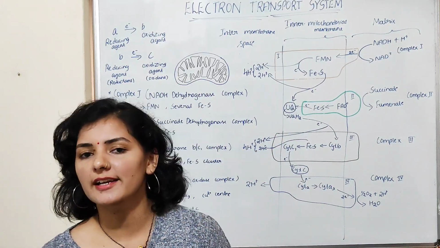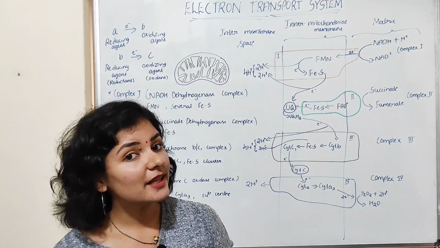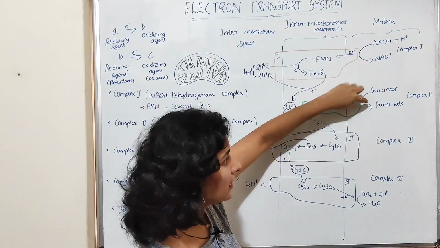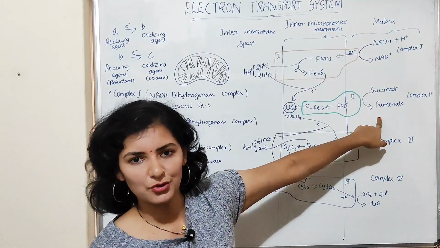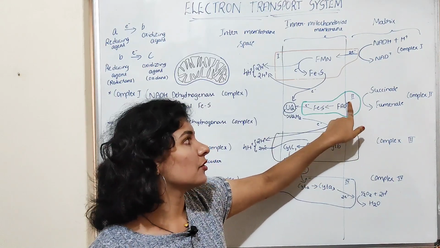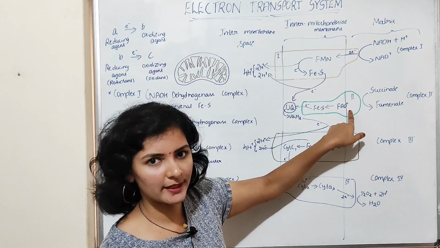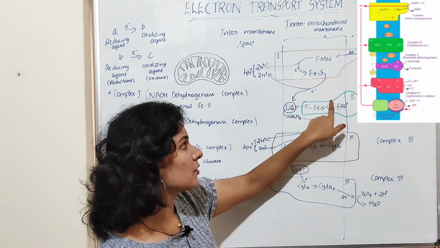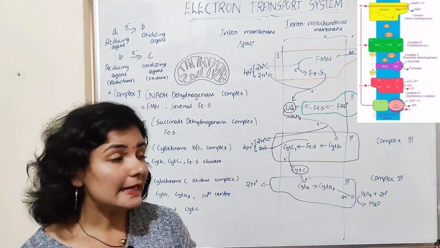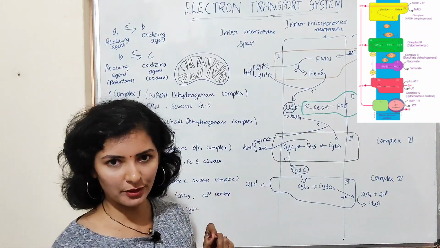electron from the FADH2. FADH2 is produced during the Krebs cycle, and the Krebs cycle takes place in the matrix itself. So during the conversion of succinate to fumarate, FADH2 is produced. Now this FADH2 will donate 2 electrons to this complex 2 and FADH2 is oxidized to FAD+. Now these 2 electrons are received by the FES cluster of complex 2. Later this FES cluster will donate these electrons to ubiquinone.